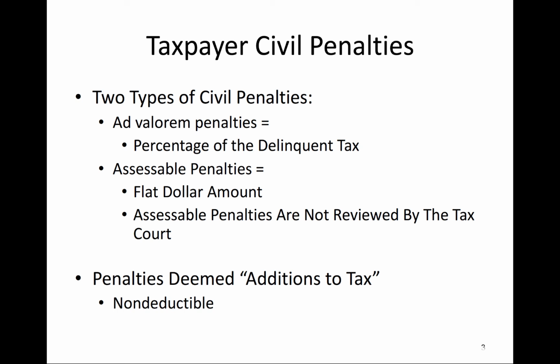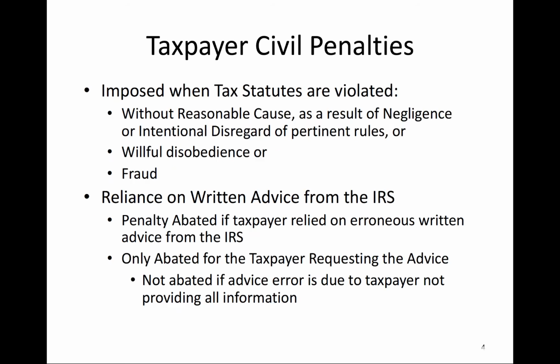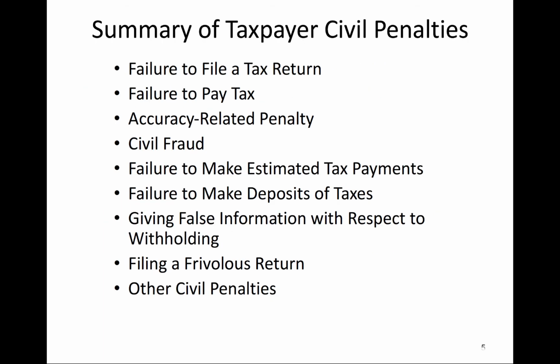Ad valorem penalties, which are a percentage of the delinquent tax, and assessable penalties, which are a flat dollar amount. Note that these penalties are not deductible when you're determining your tax for the year or in a future year. The statutes provide these specific penalties. There are so many different types out there, and you're going to see there are various exceptions, like reliance by the IRS or a practitioner. We'll talk about some of these.